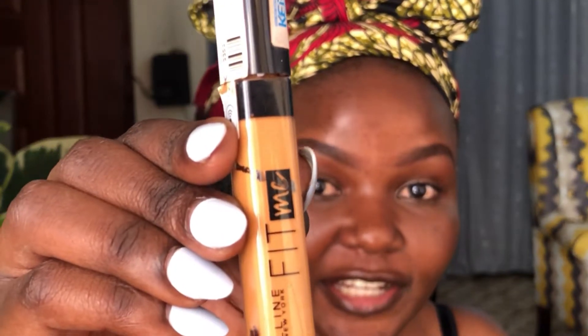Don't be scared if you draw incorrectly or fill your brows too thick — you can shape it with a concealer. Concealer does the best job in shaping your brows. I'll use Maybelline Fit Me concealer in shade number 45. I'll put a little at the back of my hand, then use a small flat brush to conceal.